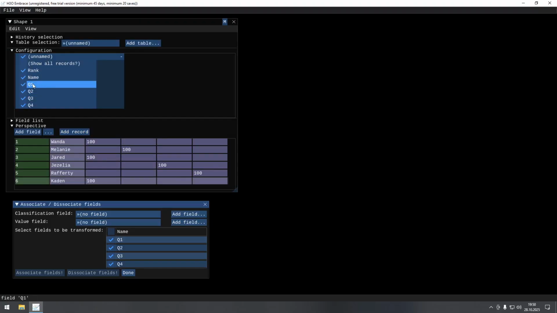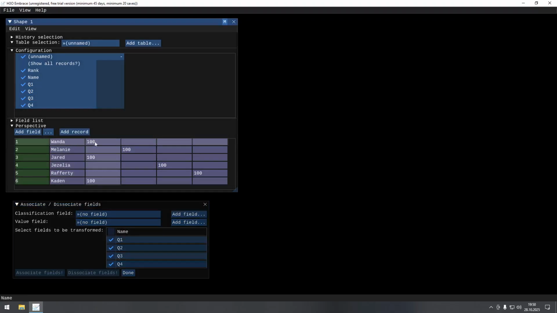are gone, but on the other hand, Q1, 2, 3, 4 fields are inserted automatically, and they show up nicely next to the name over here. And the table format looks nicely. You can start entering data or maybe even changing data, whatever you like. So this looks really nice, but it also does have a drawback.